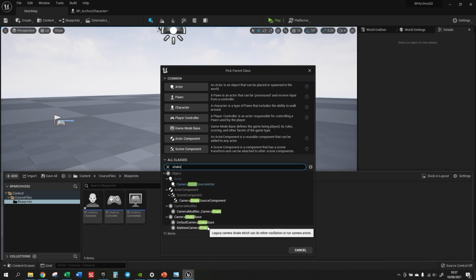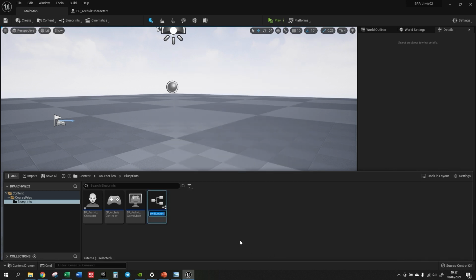So they've now added differentiation between the two. The one I'm going to be using is this one here, Matinee camera shake. It's the one that I like to use the most. So I'll start with this. Select here, then create it, and I'm going to name it BP_MyCameraShake.